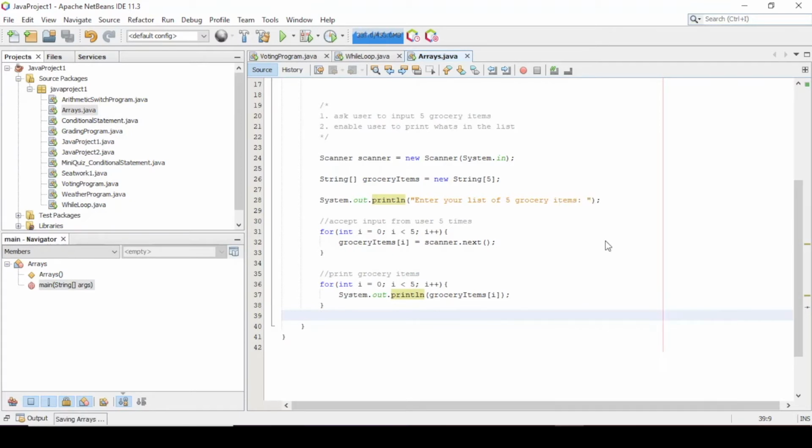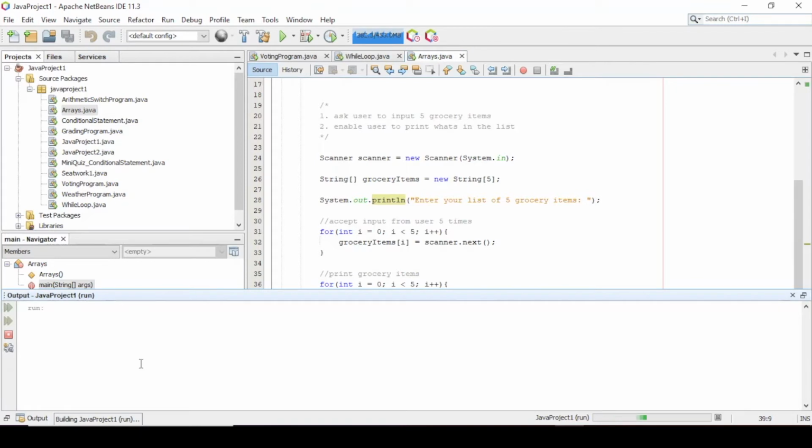So let's run our code and test. Input eggs, next is milk, next is coffee, next is salt, and then sugar. So when we press enter, everything is printed out.